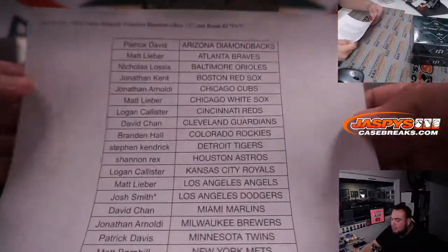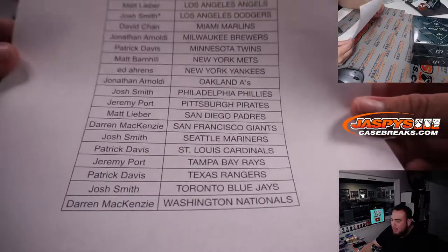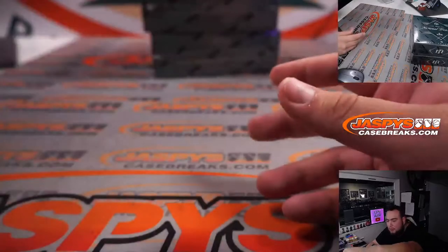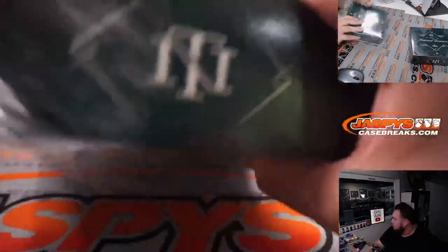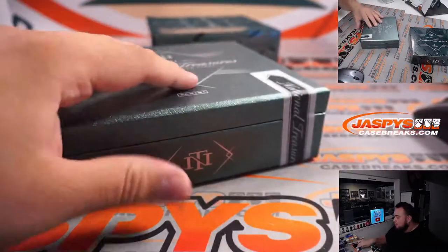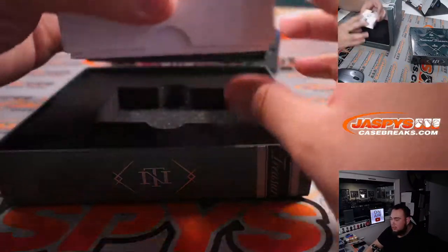We'll find out. So, thanks to everybody that bought in. We sold it out really quickly again, and Josh got Last Spot Mojo Dodgers there. There we go. And these are the last two boxes here of the case. Like I said, I'm still waiting on confirmation from Nick for more Flawless, but I know for NT we don't have any more. So I think this was just the one loose case we got in.